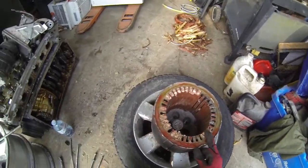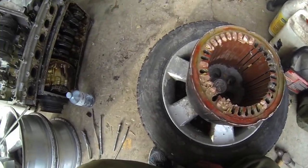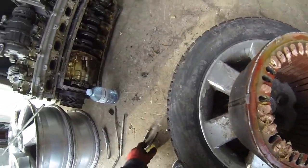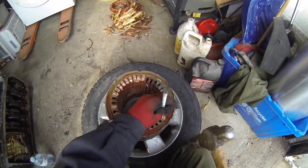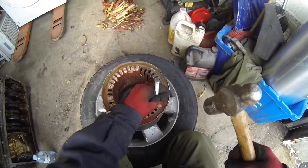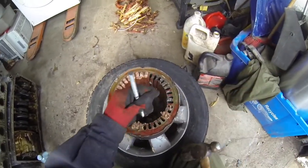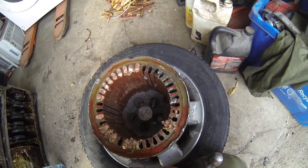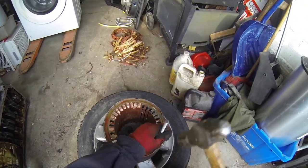Just gonna do this one last one. Then I'm gonna go ahead and cut that tire off the rim. I just like to switch it up just to get a break, so your arms don't get tired doing the same thing over and over. This is why it's so much better to have it flushly cut. Because when it's like this, you gotta work it all in. It's really a pain in the ass.